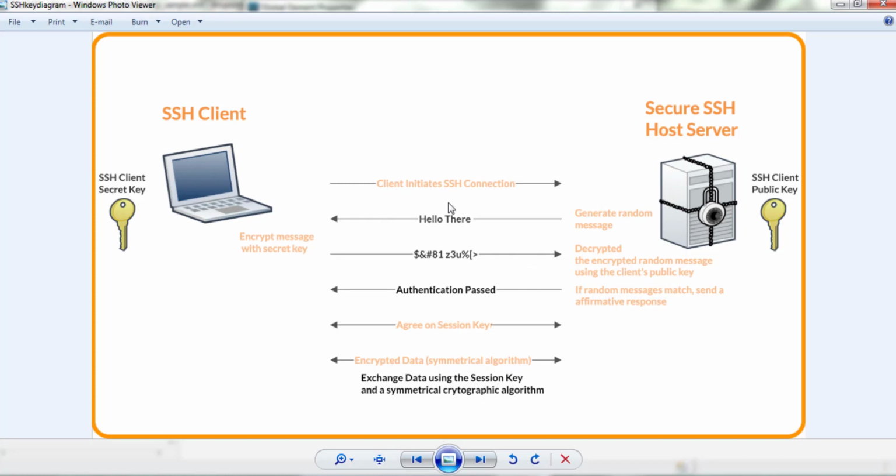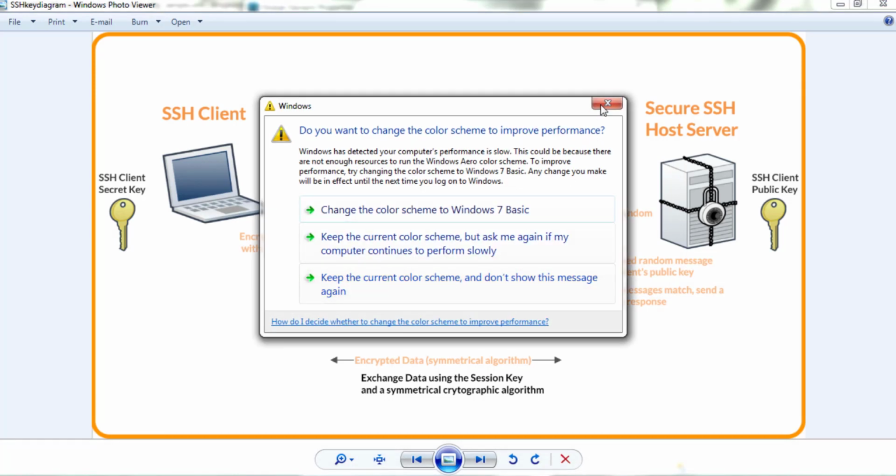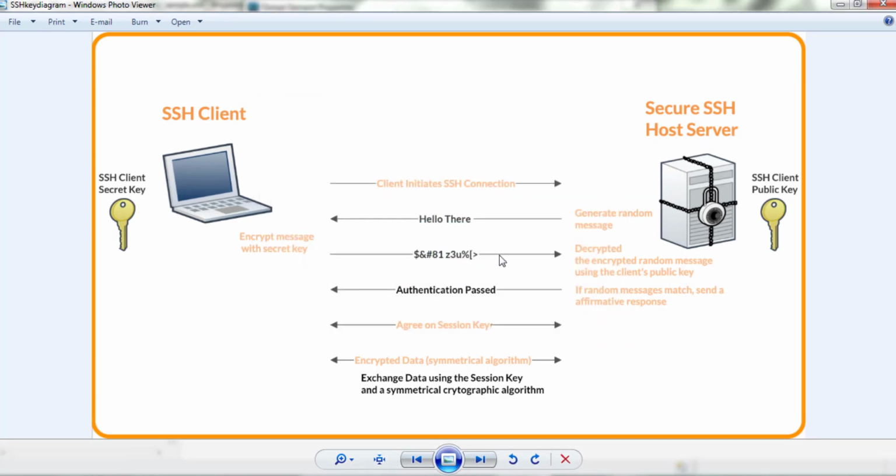So till this point, it is just making the connection. We haven't received or sent any data from our MuleSoft application to the SSH server, which is the Xlite FTP server in this case. Once this encrypted message reaches the server side, it decrypts the message using the public key.